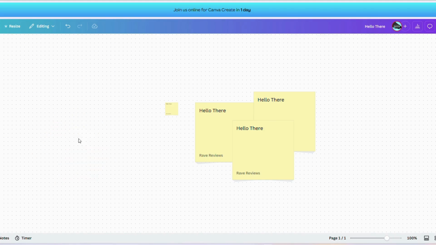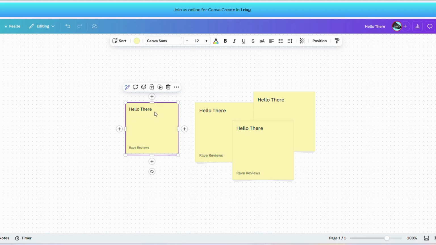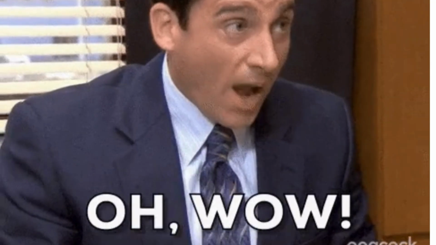Now, if you see, we have these sticky notes in there, and there's one sticky note here, but the text is not visible. We are just going to increase the size of the sticky note, and with that the text will also increase. So that's the auto adjustable text for the sticky notes. In the early version, the text font would remain small while the sticky size would increase. So that's a fantastic enhancement.